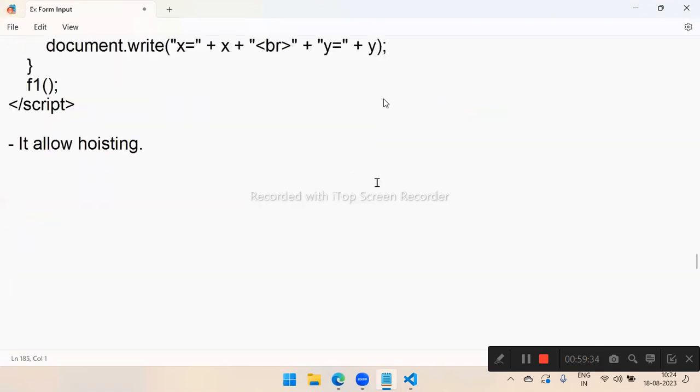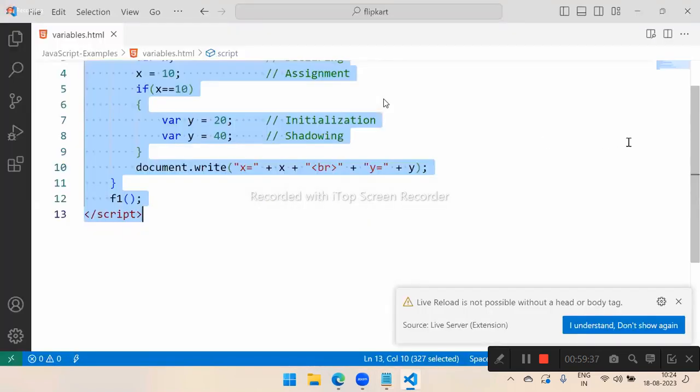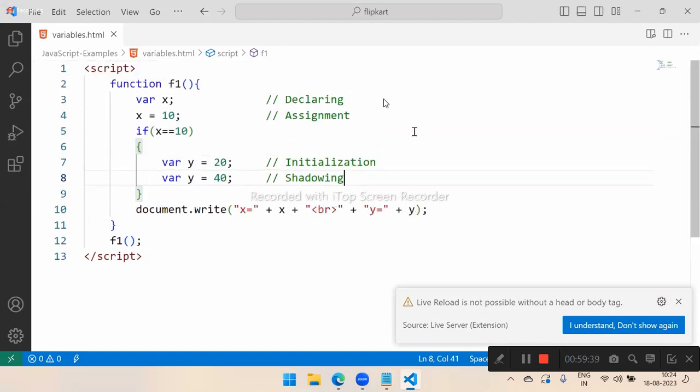What is hoisting? See here, the concept of hoisting is a general term. Generally, we hoist a flag, right? Just two days back, you hoisted a flag.